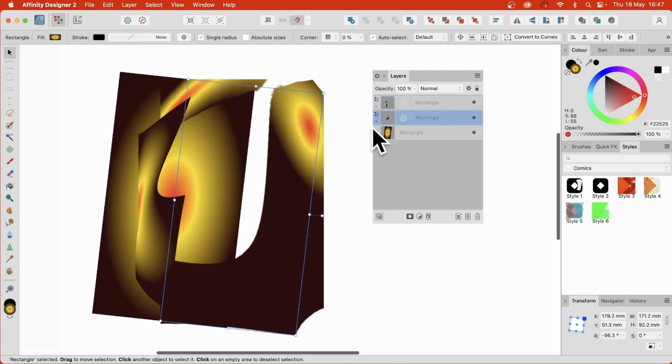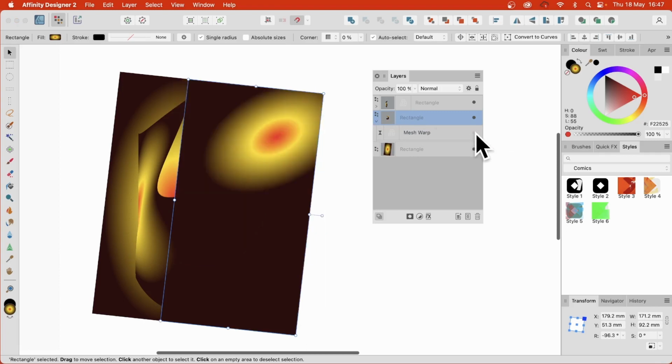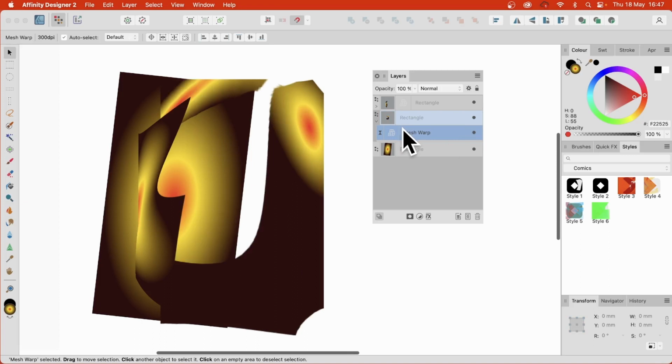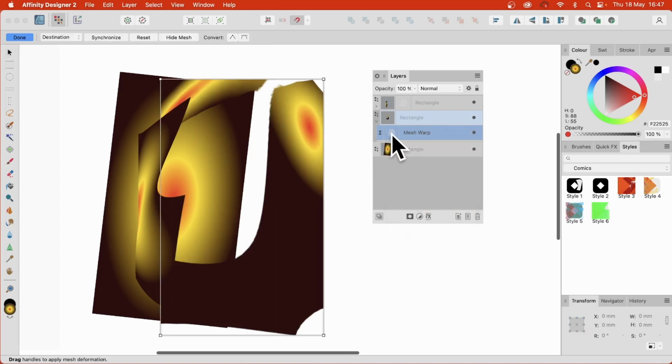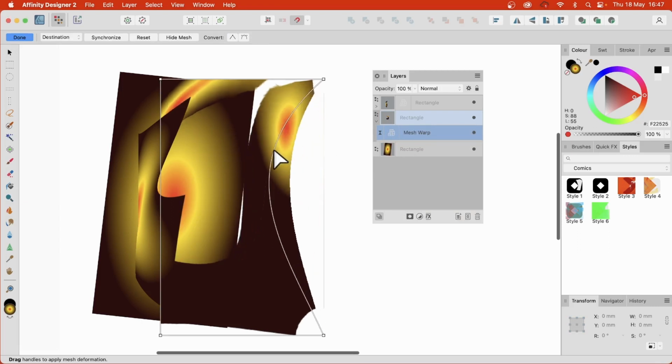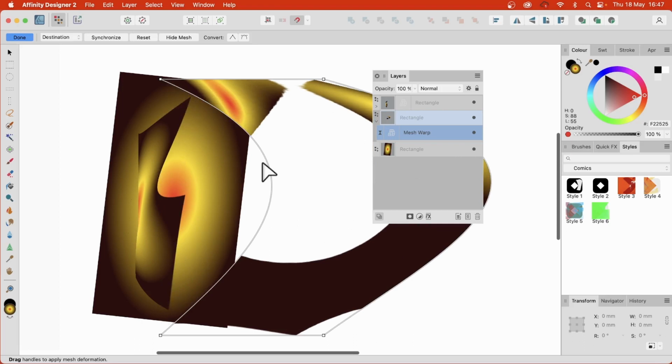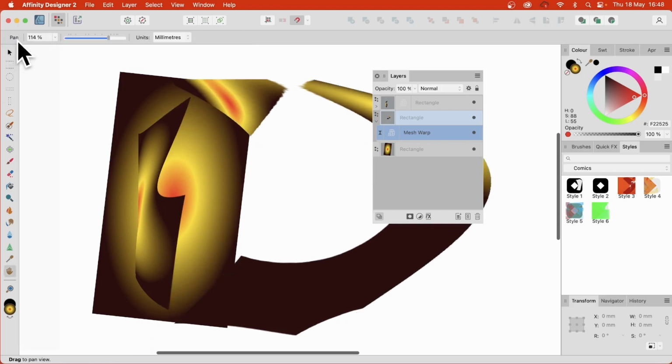And you can then, at any point, just expand this out, go to that Mesh Warp and say, oh, you know what, I don't want to see it. Just click there and it's gone. Or click there again and it's back again. At any point, you can always just double click. And you can then just distort it again. Just tweak it, change it in all kinds of different ways. And then click Done again.